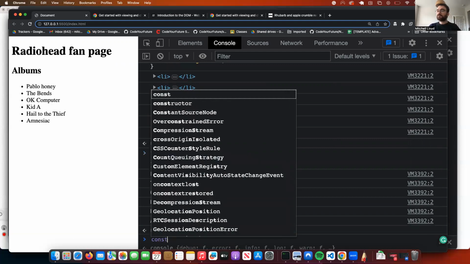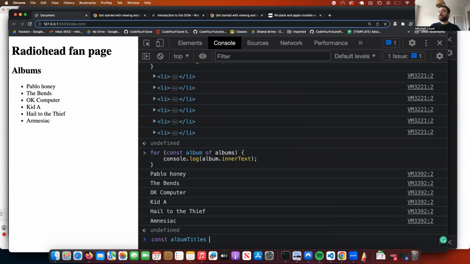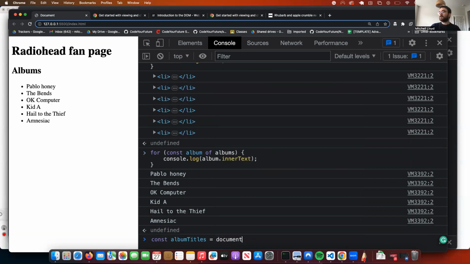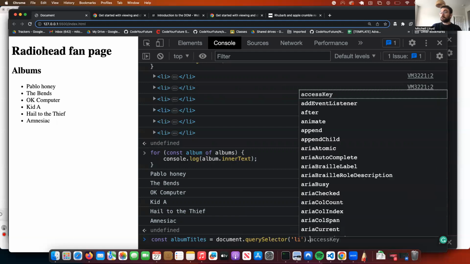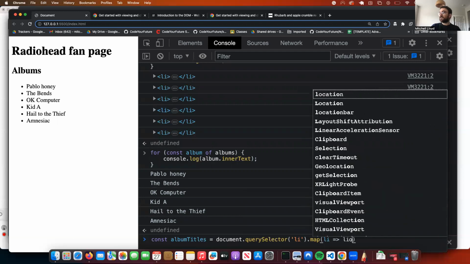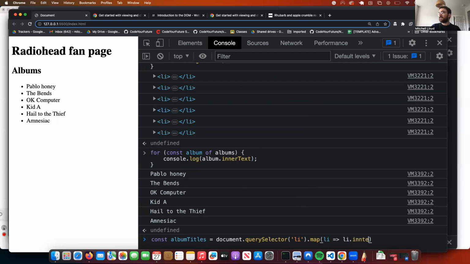And indeed, I could do something like this: document.querySelector li, and then I could map. So I could call map on this, and I could say, for every li that I have, return li.innerText. So let's just summarize what this is doing.